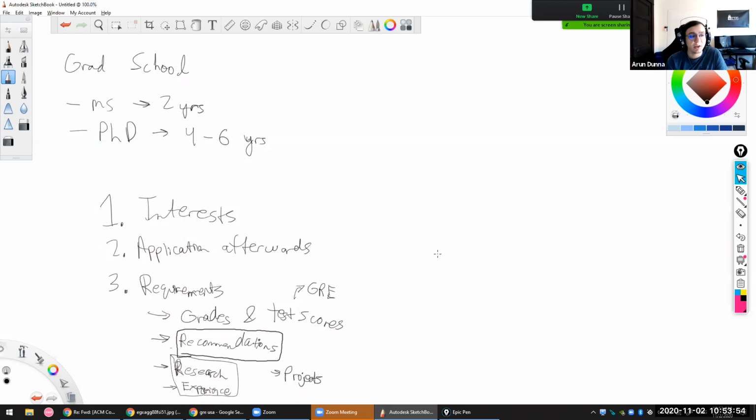But yes, it'll depend on the program you want to be in, as per what other requirements they have. Maybe they want you to write an essay. Maybe they want you to get in contact with the professor before you get there. It really depends, which is why it's important to look into places you might want to apply to first, and then you can do those applications and figure out what the requirements are.